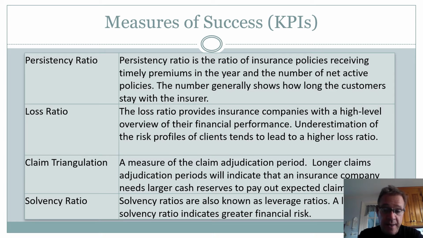Now, some claims get paid relatively quickly. Some claims get paid after there may be a lot of back and forth, especially if you have some claims that require more review than others. So there is always going to be some amount of claims that haven't been paid yet. And the claims triangulation is the process of understanding what the outstanding claims are based upon the age of those claims, and will give an insurance company an idea of how much financial reserves it has to carry to be able to meet those claims responsibilities.